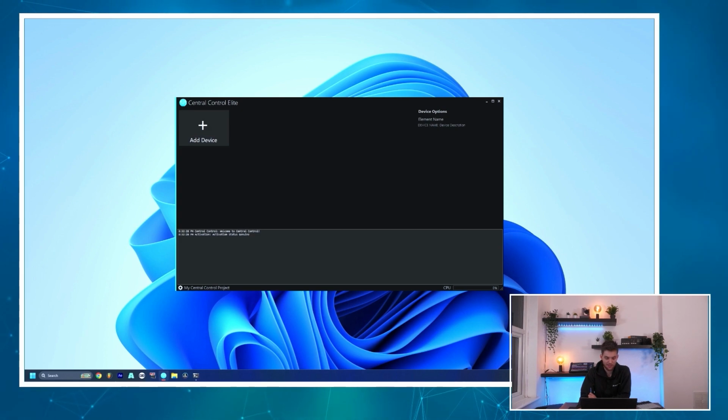To the left of the project name, I have my settings cog. This is very important as this is how I can create a new project, load a project, save the project, or even rename the project and go into more advanced stuff like variables, which I'm sure Joe will cover in the very near future. To the right of that, I have my CPU meter.